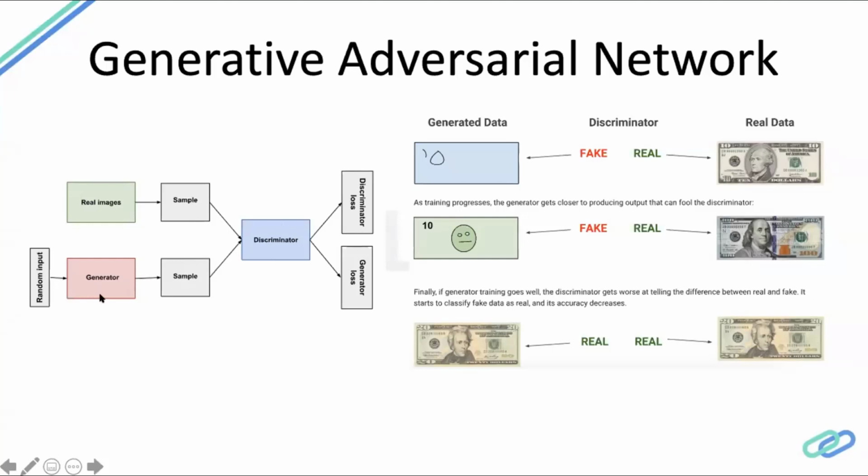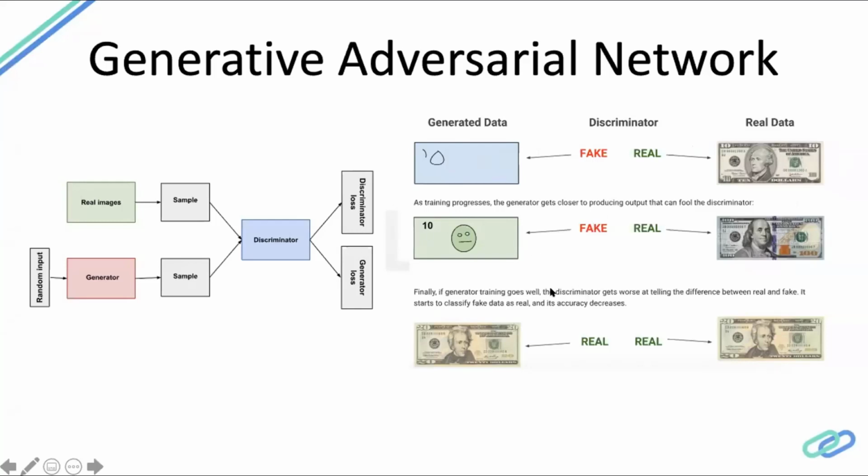Right? The discriminator has samples coming in from the generator as well as samples coming in from the real images. Its job is to discriminate between the real image and the generator's output and say, okay, I think this is fake, this is real. In this case, the discriminator finds this thing as real quite easily, while this is what the generator had generated, and it says, okay, this is fake, this is real. In the second iteration, the generator, on getting rejected with its initial idea of a $10 note, performs a better estimate and generates this $10 note. And the discriminator is still able to distinguish between a real and a fake and discard it.